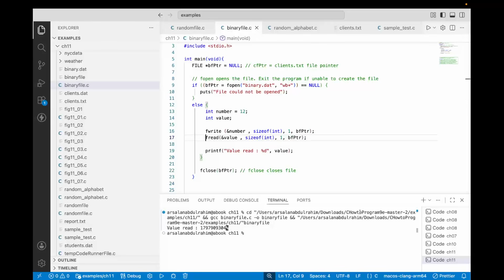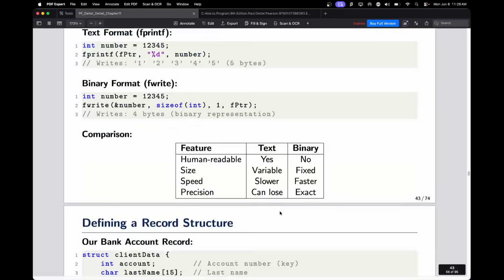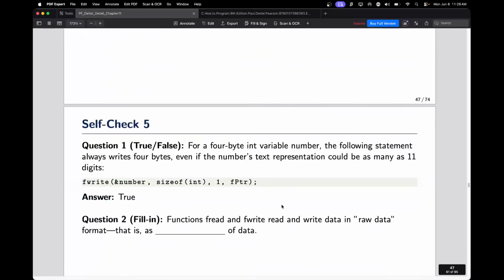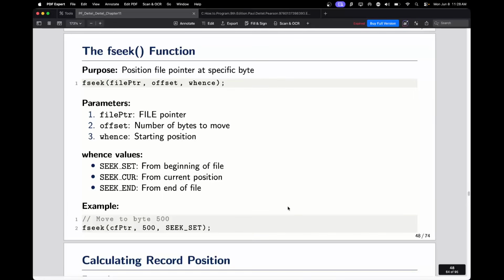Again, this is wrong. Why? The problem is that whenever you have a binary file in front of you and you write something, the pointer to that file moves on to the next data. So after writing something, you have to bring the pointer of that file back. And for that purpose, the command used is, I'm just going to go directly to that slide, called the fseek function.